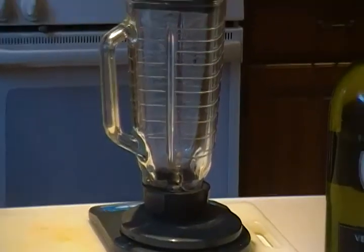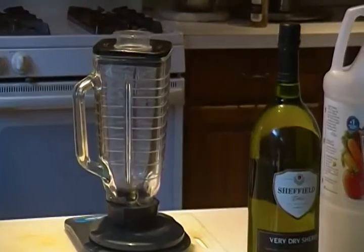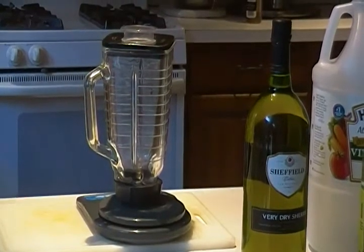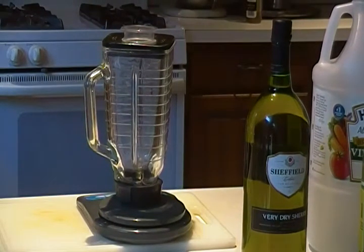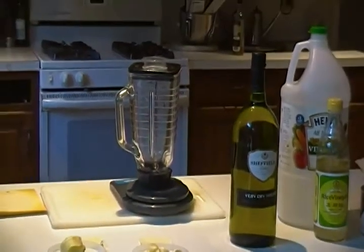I use a regular blender, and for the benefit of anybody who wants to reproduce this, to do exactly what I've done, I'm going to measure out the weight of the blender and the top, and tare that out so that we have exact measurements of each of the ingredients. Let's get to work.